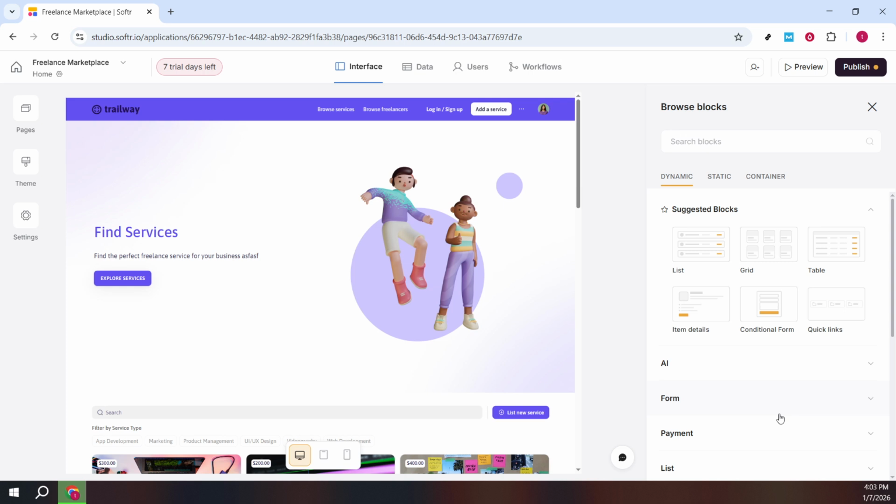Review any forms, for example, submissions for new jobs or freelancer applications, and connect each form field to the correct data column. Set who can view and submit forms, and add confirmation messages to keep users informed after they take action. Use the preview to check layouts, filters, and forms, then iterate on the content until the experience feels smooth. With those adjustments, your freelance marketplace in Softr will be ready for real data and real users.